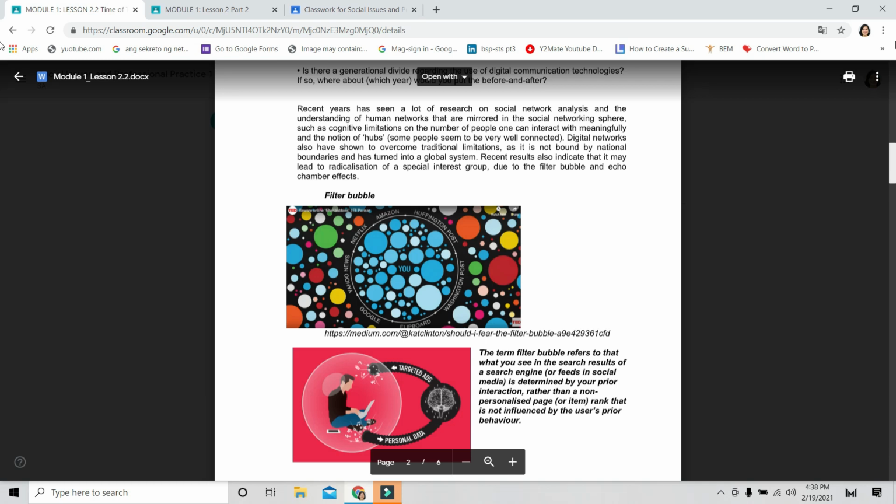Filter bubble is also a term coined by internet activist Pariser, the one that I told you about a short while ago, to refer to a state of intellectual isolation. This is one of the disadvantages of filter bubble, because every time we search in Google or MSN or Yahoo search, it will usually result in personalized searches, where a website algorithm selectively guesses what information a user would like to see based on information about the user, such as location, past click behavior, and search history. So those are the filtering.